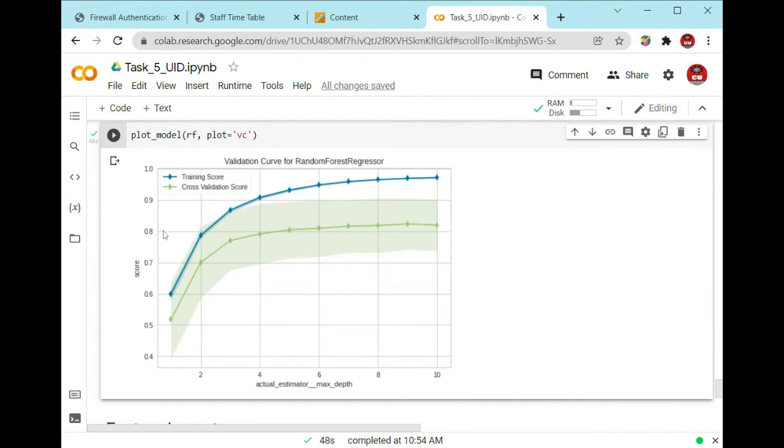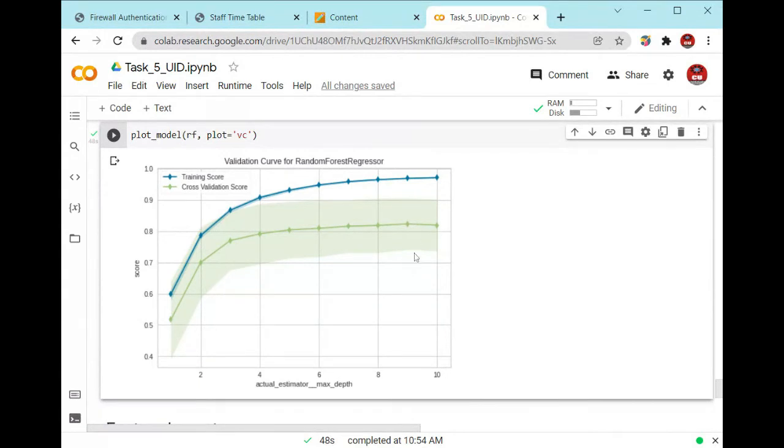So how much accuracy are you achieving? Somewhat 82% accuracy you are achieving right here. And in the training phase it starts from 60%, and it goes up to 98%. As you can see, training accuracy is higher as compared to the testing accuracy.